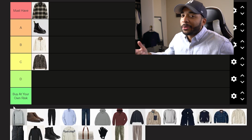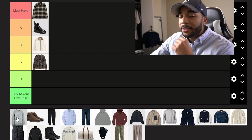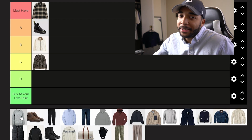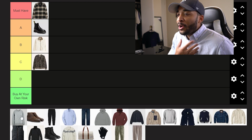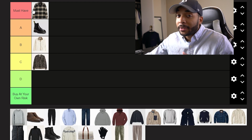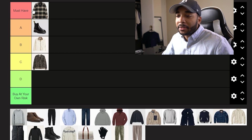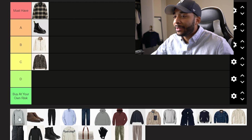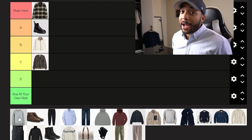If you don't know what to wear, just throw the flannel on. All right, a sweater, right? I'm not even going to go based off the colors on this one. It's just the sweater in general. It's another one of those things you can just throw on, but sometimes, if the neck's wrong or if it's too big or too wide, it's just going to look weird. Unlike with the flannel, if you got an oversized flannel, it just looks like you did it on purpose. You just leave it open. With the sweater, if they don't fit right, they just don't look right.